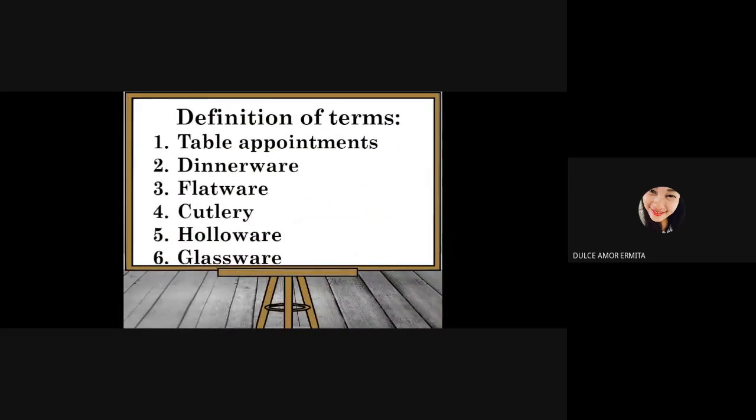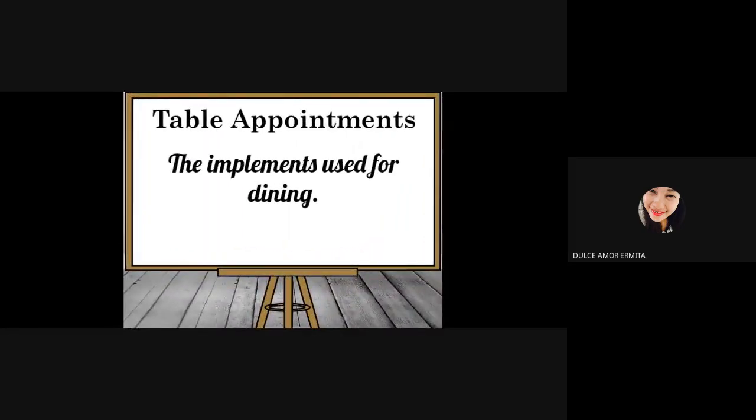First, let us define the following. We have table appointments. Second, we have the dinnerware. Next, we have the flatware, cutlery, hollowware, and glassware. Let us first define what is table appointments. Those are the implements used for dining.